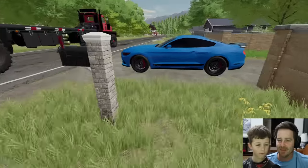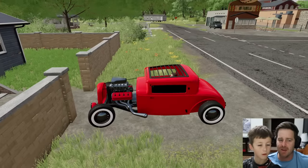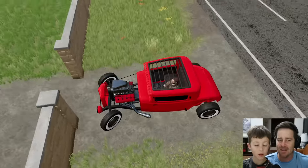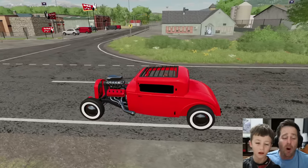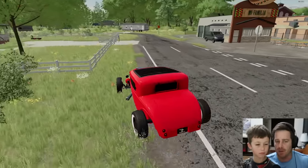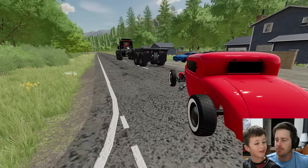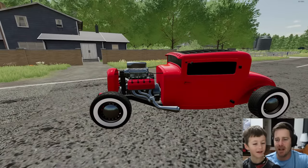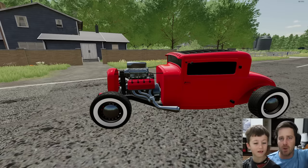How fast does that thing even go? The red one? I don't think it's very fast - it looks fast but it's not. That's probably why he wants us to make it fast, because it looks very cool but it's just very slow. Someone will try to race a Lamborghini in this because it looks fast and then just get dusted. So we're going to take care of that - we're going to make this faster.